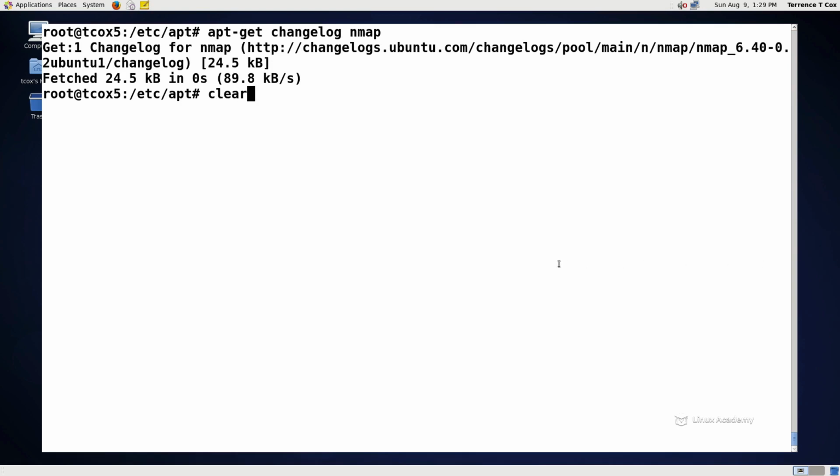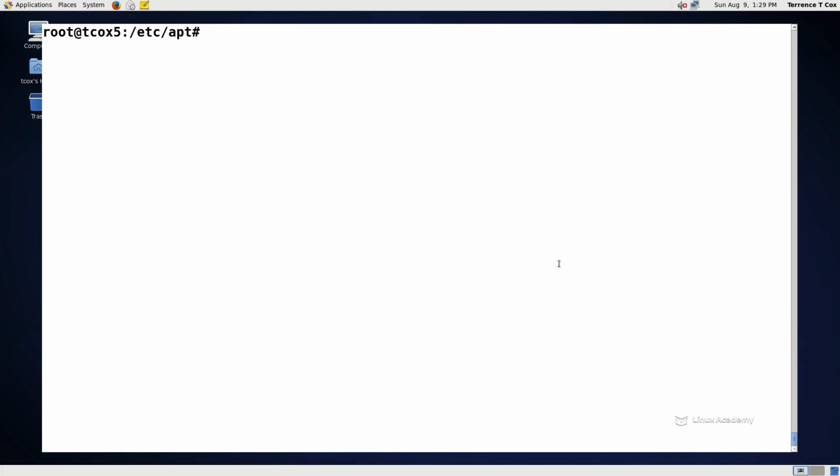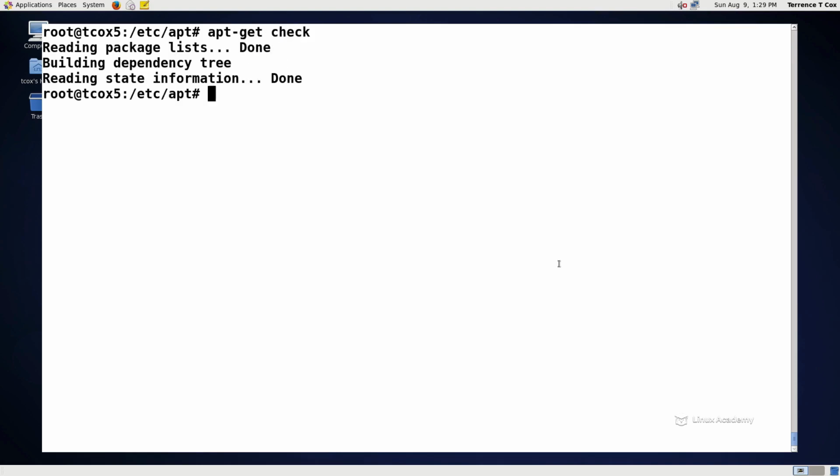Finally, you'll occasionally install packages on your system, and you'll inevitably end up with what are called broken dependencies. And broken dependencies mean you've removed part of an application that had a dependency on another application, and you may want to understand what those dependency breaks are. So if we just do apt-get check, apt-get check will tell us in our dependency tree, in our static information, what dependencies may be broken.